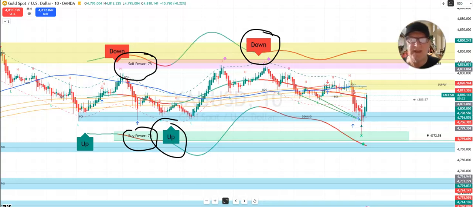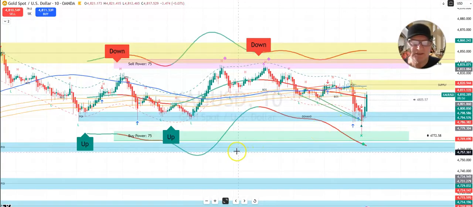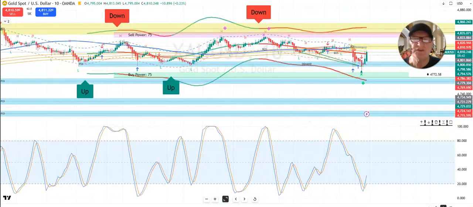So we can see here that at Asian session, London Open, the sellers came in. It tried to push up but failed, and then came down into this demand area where it's now starting to make a move, 48.11 currently. So what I would say is just go with the trend. If you see a pull up in a downtrend, then that is your signal to sell, and use the oscillator to get into those positions on a swing high.